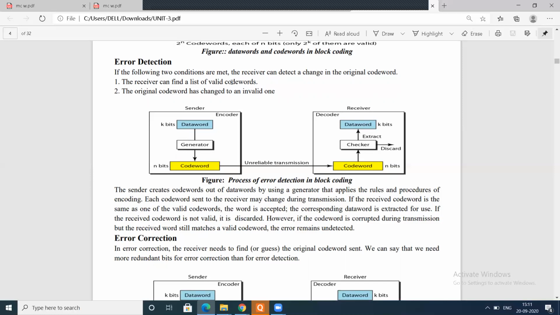The data word is the original data divided into blocks. Each block size is k bits. Each k bit block is called a data word. Here see, this is a data word. See the sender side, we have an encoder at sending and a decoder at the receiver side.